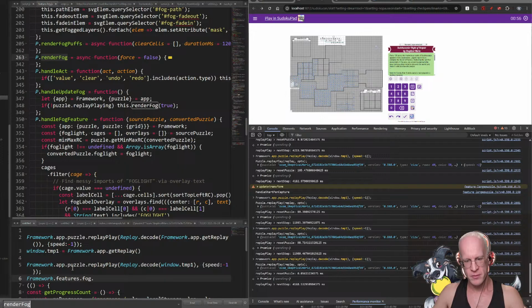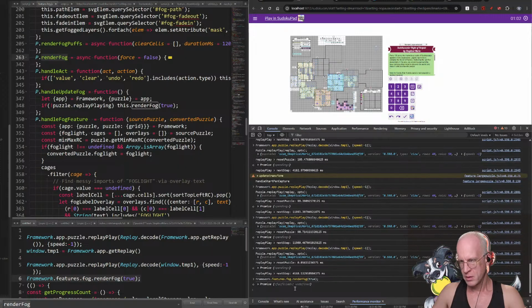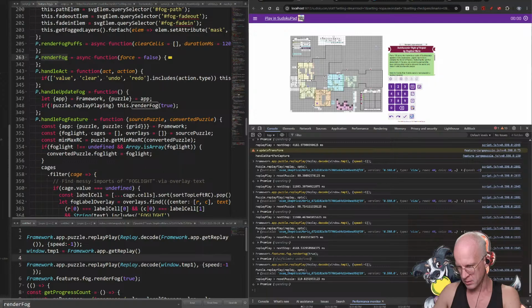Replay playing this render fog true. Render fog true. If I do this, it updates. Now before I did that, the replay thing here took 4 seconds.